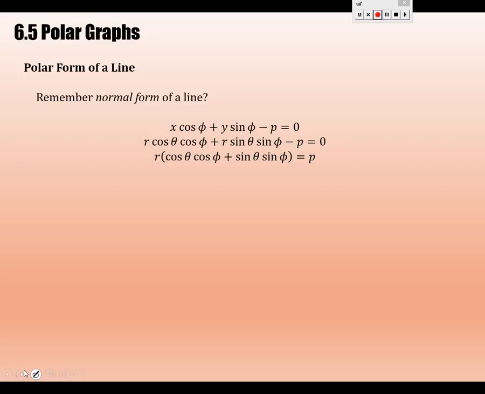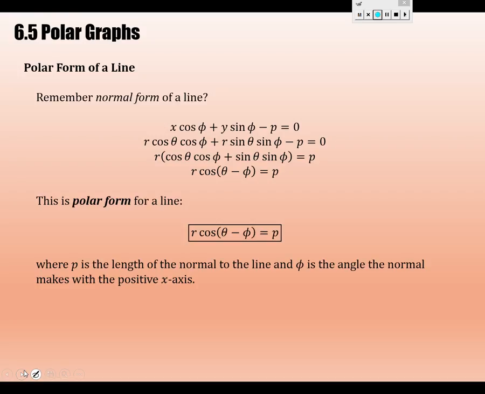It's not 1. They don't cancel out. It's something. It's one of the things. When did we have to call on cosine A, cosine B plus sine A, sine B? It's the cosine difference formula, isn't it? So this then is the equation, a very compact form for the equation of a line in polar form.